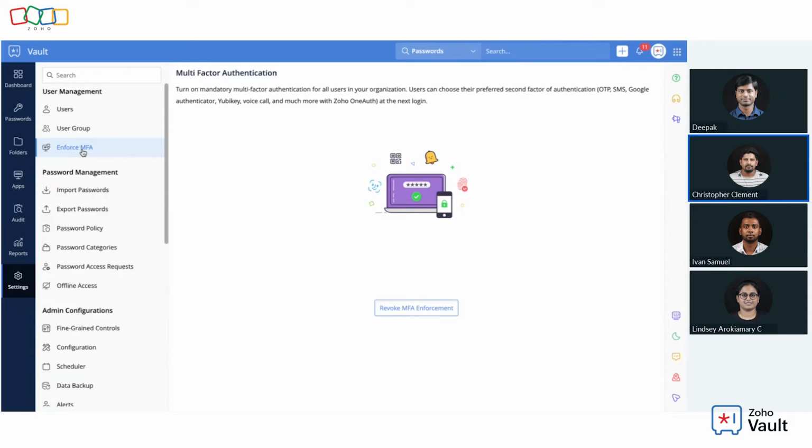In case you have sensitive data in Vault, apart from regular credentials, or any highly sensitive information in Vault, you can also consider enabling MFA in Zoho Vault as well. Then it will be a dual MFA process. The user will log into Microsoft or Google Workspace and complete the MFA of Google or Microsoft.